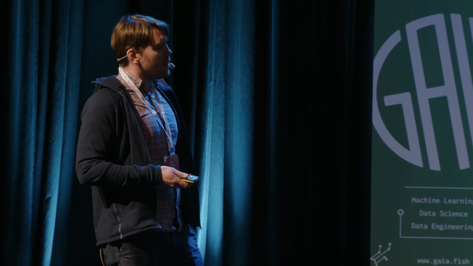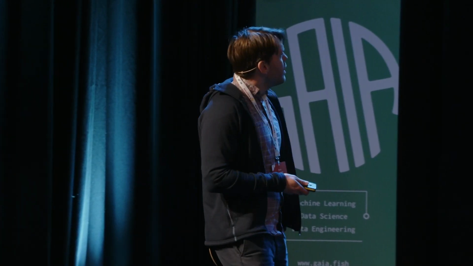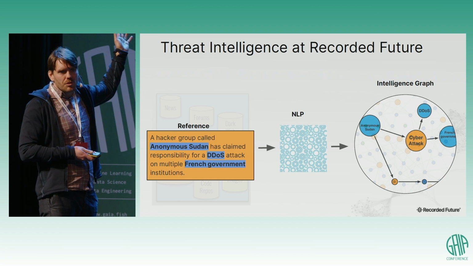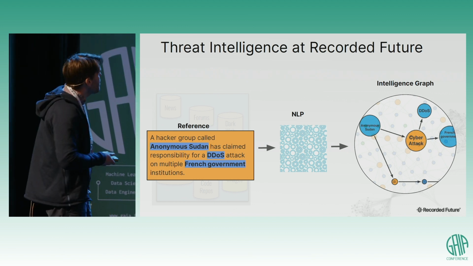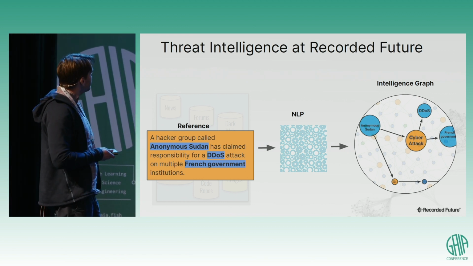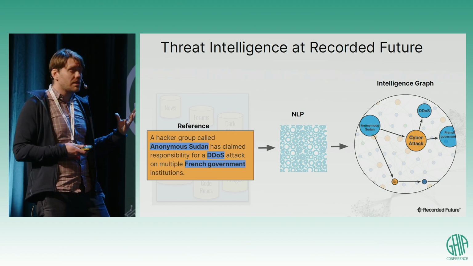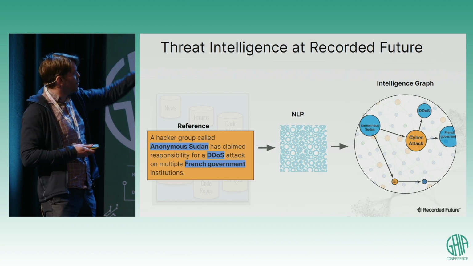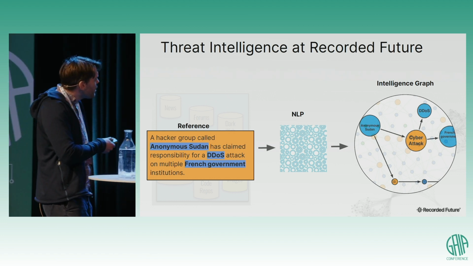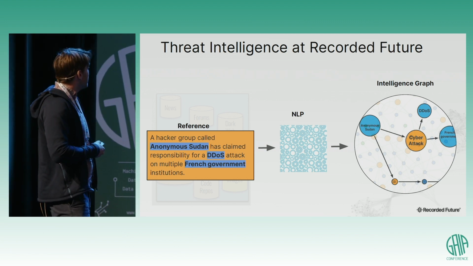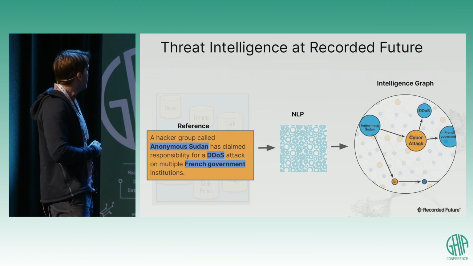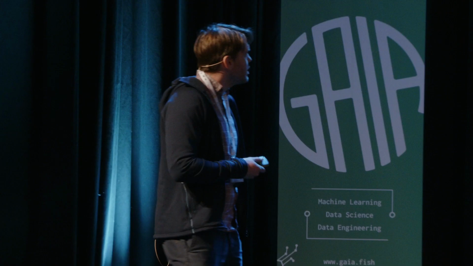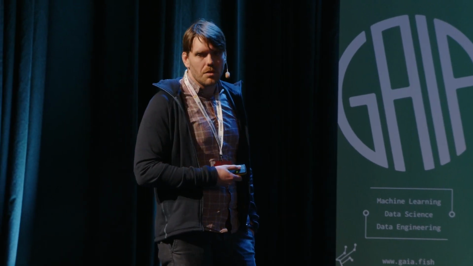And just to give you a clearer flavor of some of the data we're working with, I have this example here where we have what we refer to as references. These could be things that we collect from websites, mainstream news, etc. And then we have some way of first classifying that into various things that give a signal. In this case, we have a reference that we have classified as a cyber attack. And from this, we have also extracted who was the target, the French government, who was the attacker, Anonymous Sudan, and what was the method, a DDoS attack. And all of these things go into our graph.